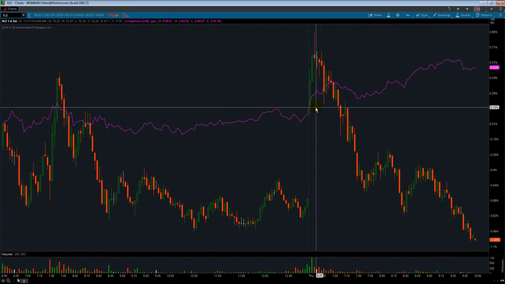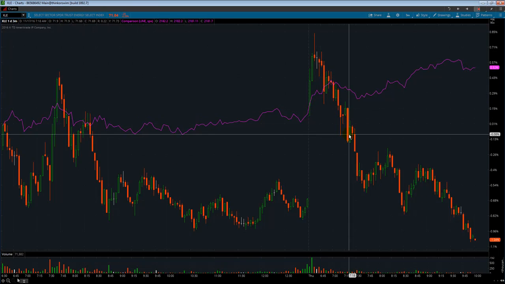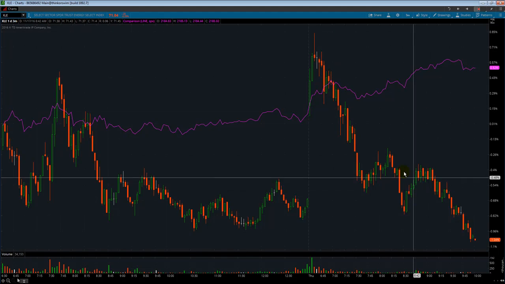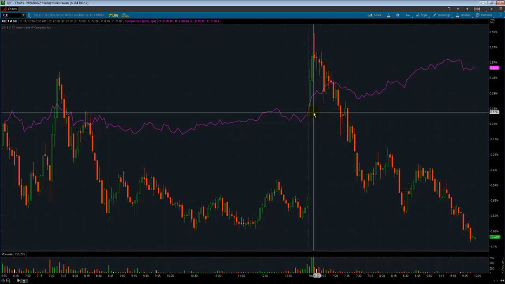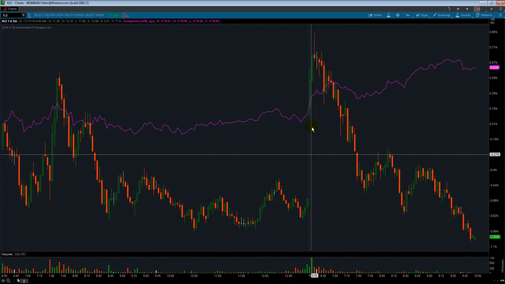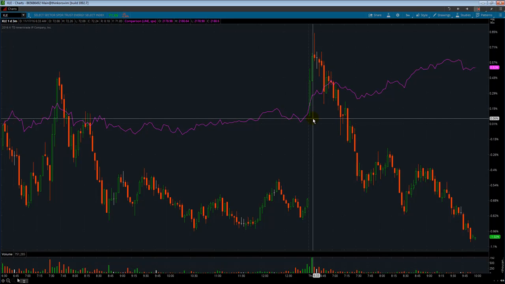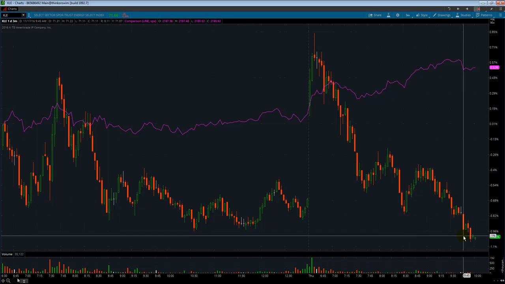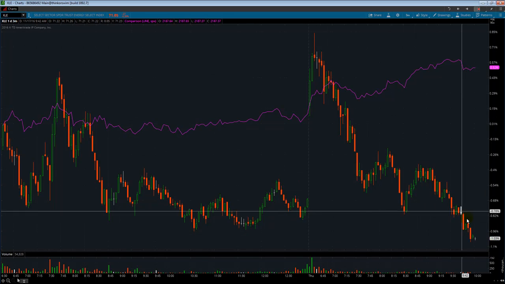It went up first 15 minutes, then broke to the downside. Could have been a short right around here, with a stop right above here. The only reason I say short is because look at the gap, right? Gaps tend to get filled. That's probably your novice gap, and it got filled. It's actually coming down a bit to the downside, and as you can see, lower highs, lower lows, right?